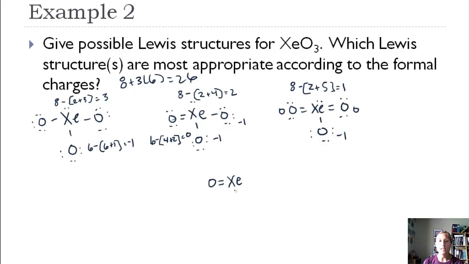And so basically we could have all 3 of them double bonded. And I haven't been checking the valence electrons, but if you check, they should all add up to 26. So let's just check this one real quick. 2, 4, 6, 8, 10, 12, 14, 16, 18, 20, 22, 24, and then lone pair, so 26. So we know that all these oxygens are going to have formal charges of 0 because they haven't changed from any of the other double bonded oxygens. And then if we look at xenon, 8 free minus 2 lone pairs and 1, 2, 3, 4, 5, 6 bonds. And so that gives us a formal charge of 0. And so this Lewis structure is the best because all the formal charges are 0, and that's the ideal situation. And so the rest we would say don't actually occur.